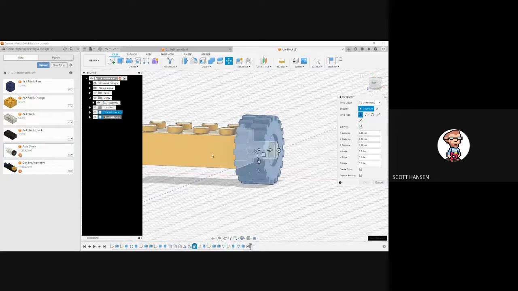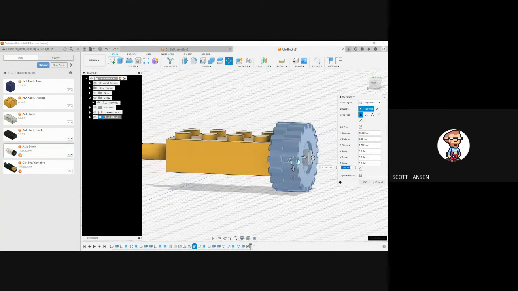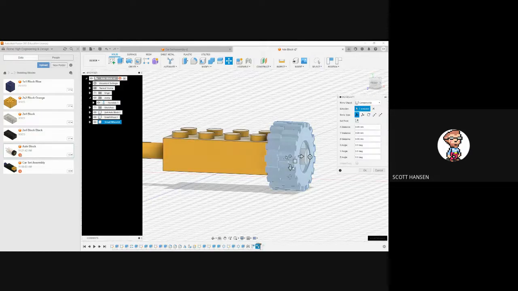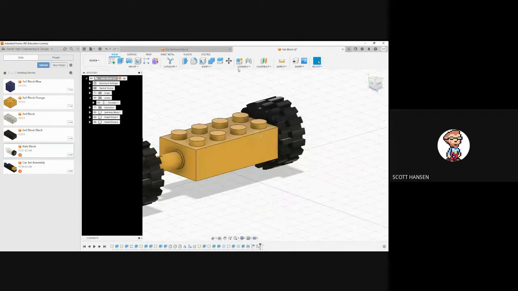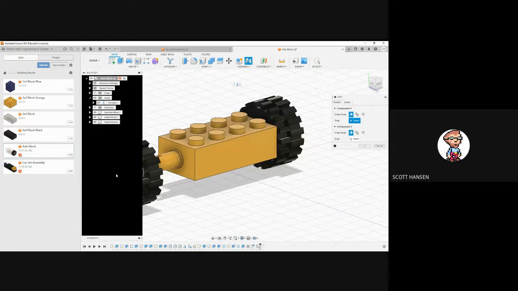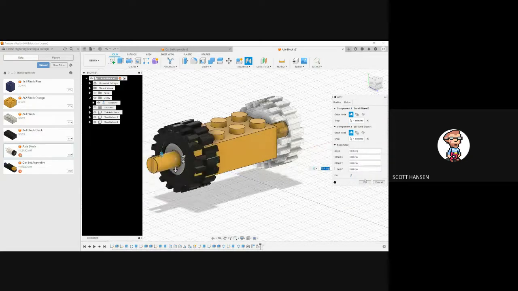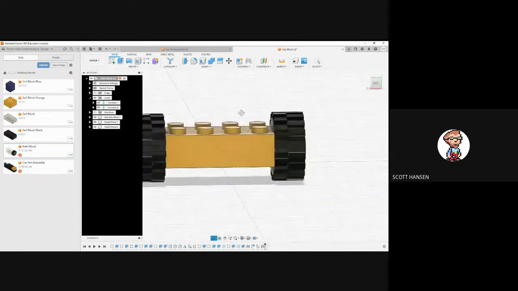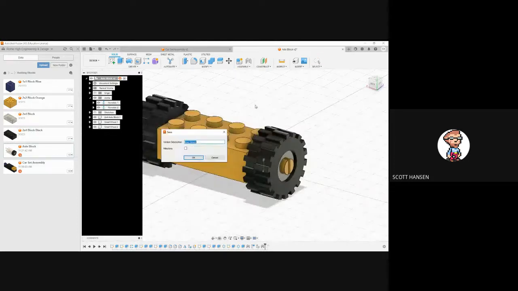Let me create a copy of this wheel. And let me attach one on the other side so I have a complete axle assembly. So again, joint, just to keep it consistent, I'm going to grab make connector on that side, which will probably require flipping that. Hit OK. And now I've got a wheel assembly with 2 revolute joints. Now I want to use this assembly in my car set assembly. So let me go ahead and save those changes that I've made.